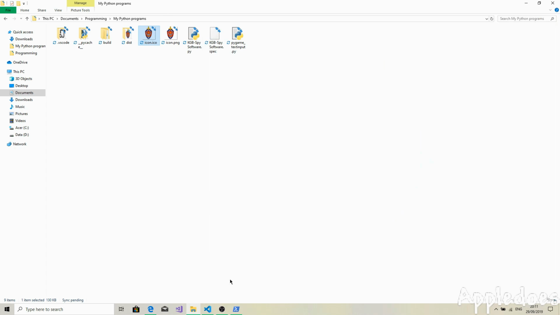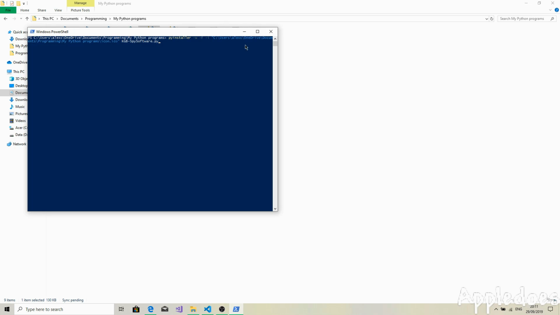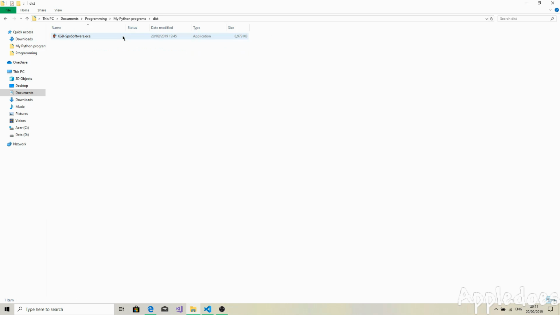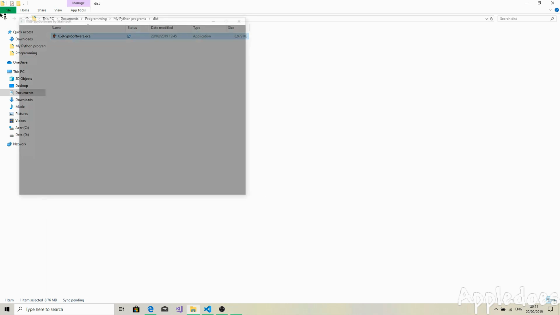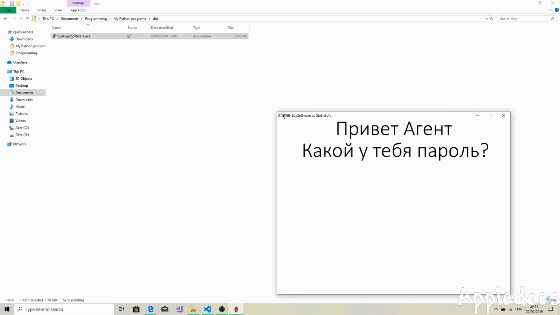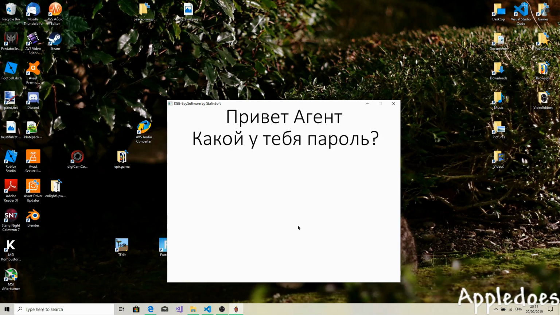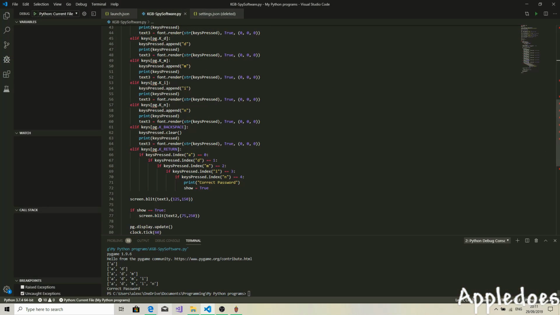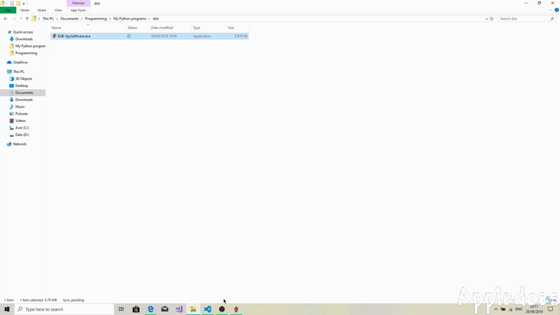So that's basically it, and you have KGB-SpySoftware or whatever. Now, as you see, it's not showing the logo here, but it's showing down my taskbar, and believe it or not, there is no console. It's just this.